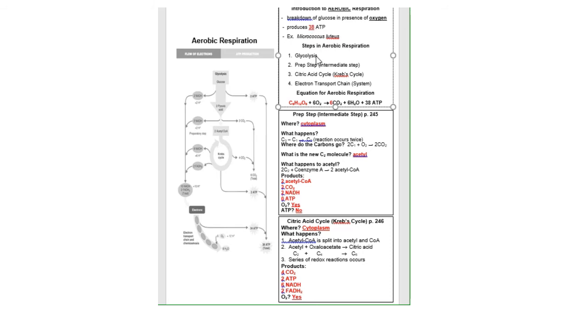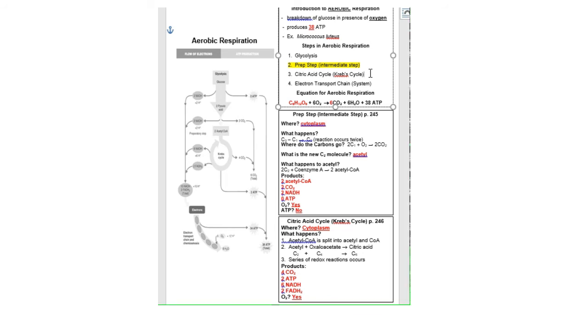So we've already discussed glycolysis. Glycolysis was the breakdown of glucose. We will continue to look at the other steps in this process. So after a microbe has taken glucose and broken it down into pyruvic acid, it has one of 3 paths to choose from: aerobic, anaerobic, or fermentation. We are going to focus on aerobic respiration. The second step, which you should know all of the steps in order, is the prep step or intermediate step. The intermediate step or prep step, seen here, is the second step.